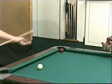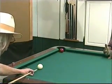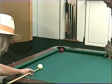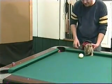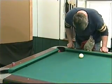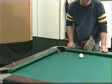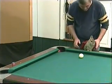What do you think, Cos? I call safety here, Cos. I don't think you can get out. No, sure you can. What do you think, Cosmos? You think you can get him now? I think so. Anybody that shoots like that, you ought to be able to pound on them, Cos.